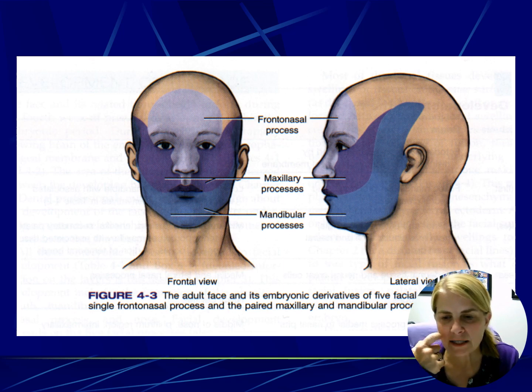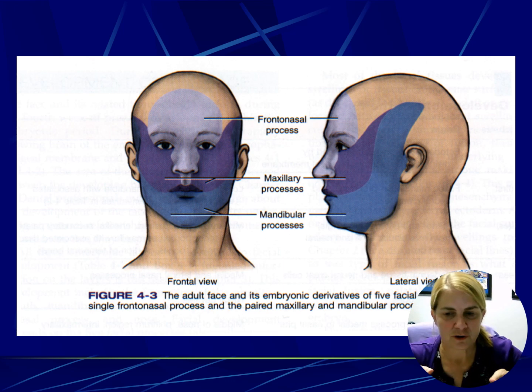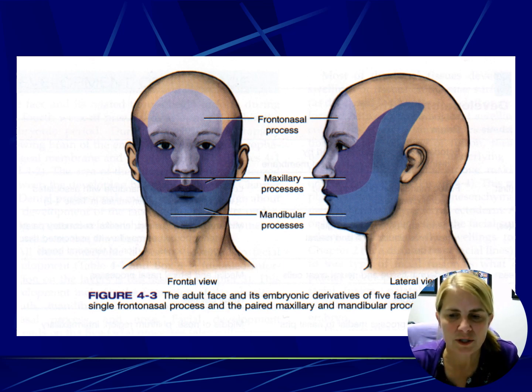The maxillary processes, remember, form the secondary palate by having the vertical shelves that flip up to the horizontal to become horizontal shelves once the tongue moves out of the way at 8 weeks. Also forms the canines and the posterior maxillary teeth. The frontal nasal process further goes through the nasal area down into the medial nasal processes. They fuse, they form the intermaxillary segment, which becomes the primary palate. That will give rise to the maxillary incisor teeth.